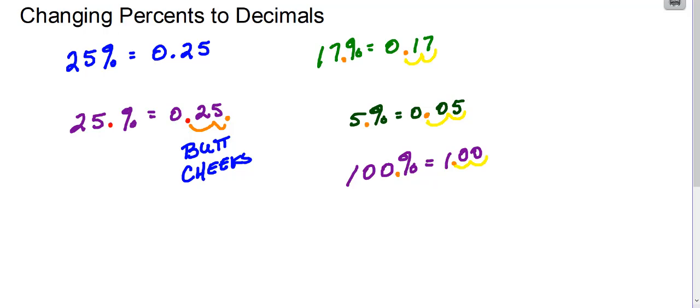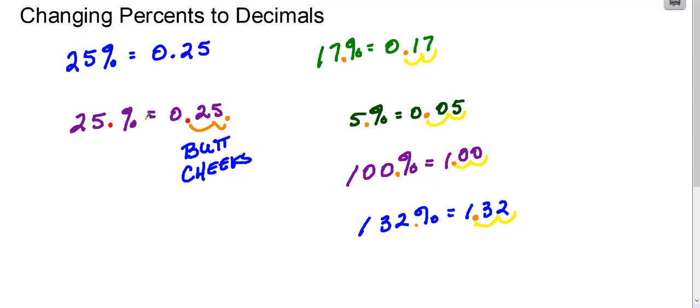Lastly, let's look at what happens if you have a percent bigger than 100%. Let's say you had 132%. Well, the decimal in 132% is right there. So what will it look like after the move? Well, we'll still have the same 1, 3, and 2, and the decimal point now will be between the 3 and the 1 because it started out at the end and it moved twice.